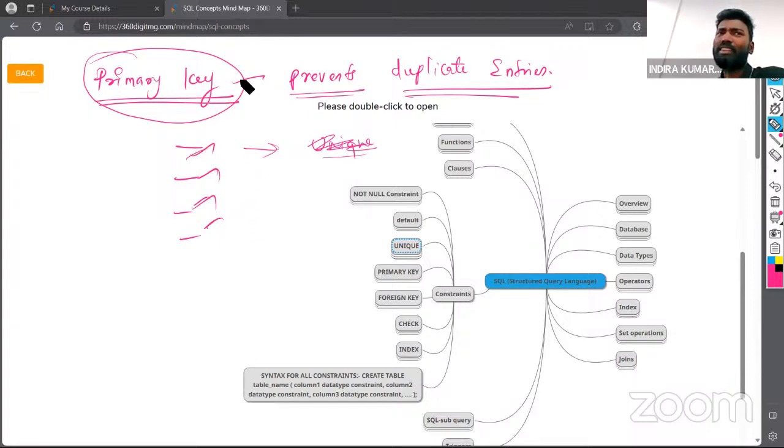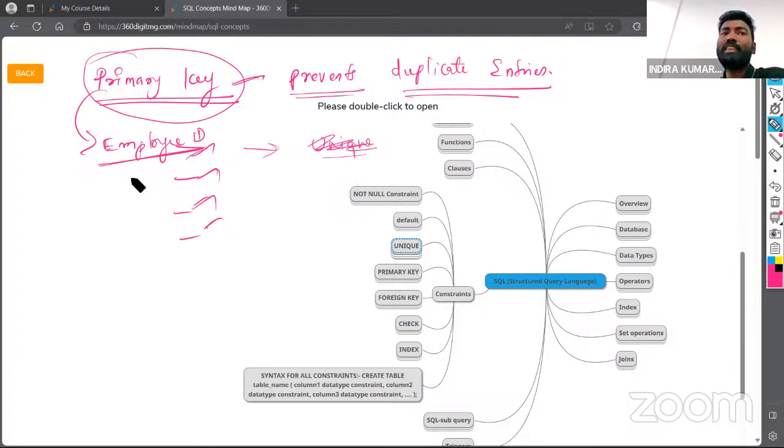The standard practice here is that you cannot apply the primary key on all the columns. It can be applied only on a column that is going to take unique, different values. The best example is your employee ID. Each employee ID will be very unique.